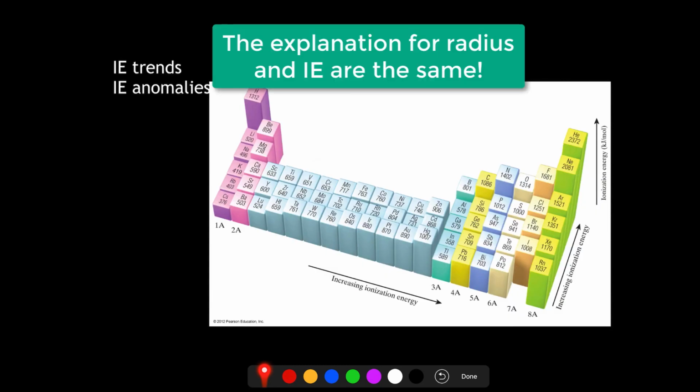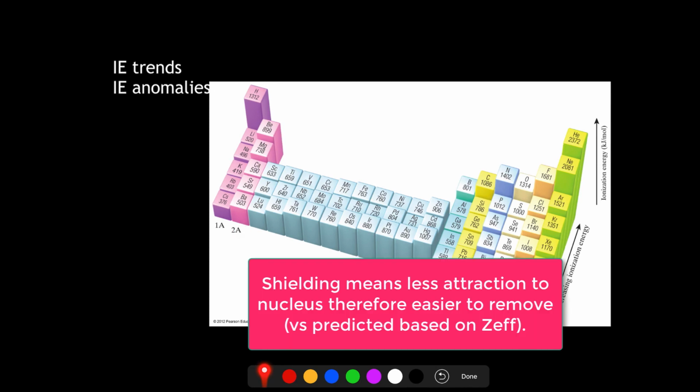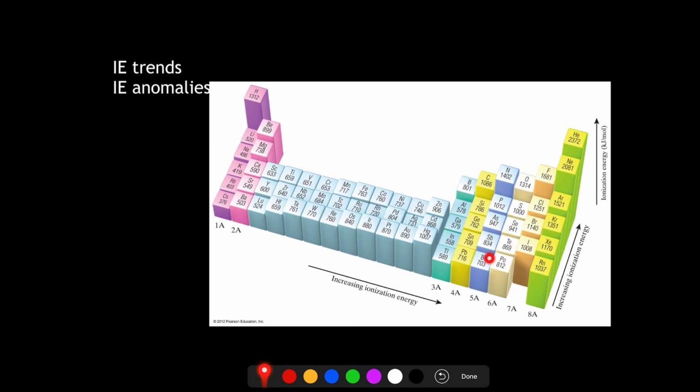Which is why it's really important that you understand the concept of Z effective, and then you can apply that as needed to the concept of atomic radius, because then that is also your foundation for explaining ionization energy. Anomalies here are the same as before, wherein upon going from beryllium to boron or magnesium to aluminum, etc., we see a break in the trend, as in those electrons are not always harder to remove, because that full S subshell provides some shielding. And again, we get that same trend break over here, going back to the fact that this is your first paired electron.